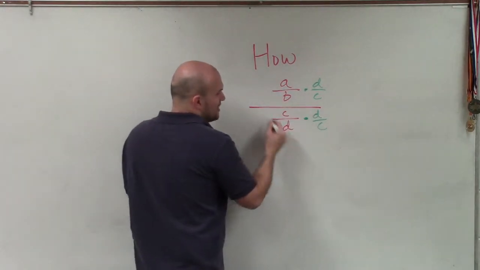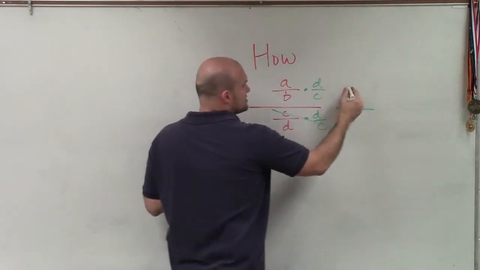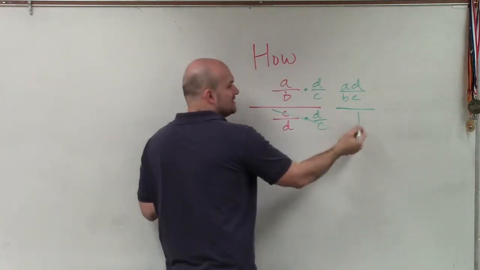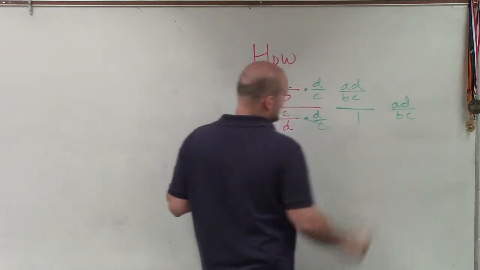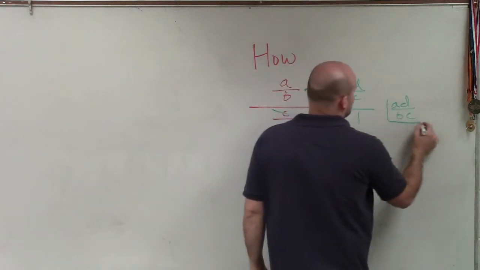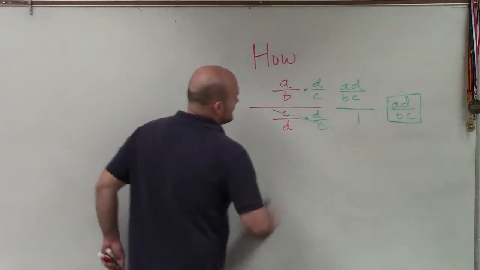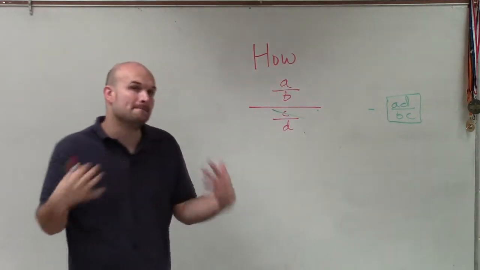So any fraction multiplied by its reciprocal multiplies to 1. And then here I can just multiply this over, so it's AD over BC over 1. Well, anything over 1 is just going to produce a final answer of AD over BC. So that is example number 1. I'm just going to save that answer so we can see example number 2. In example number 2, rather than just looking at the fraction in the denominator, I'm going to look at both fractions.